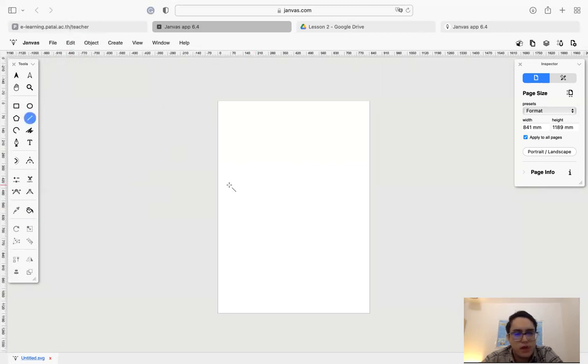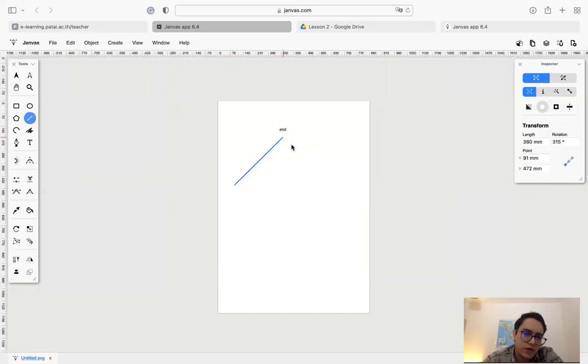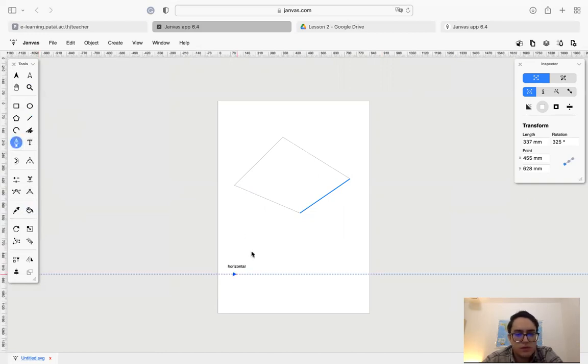So now I'd like to show you how you can use some shape or line. And you can use the pen option.